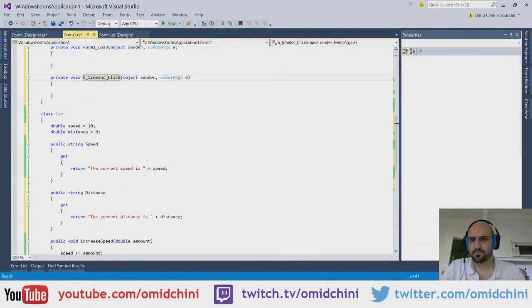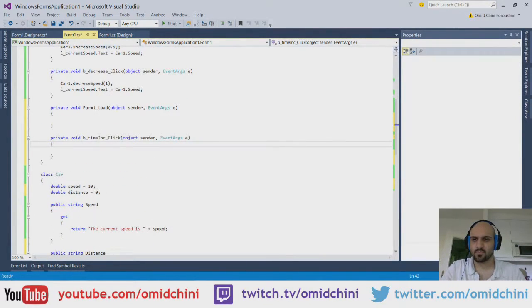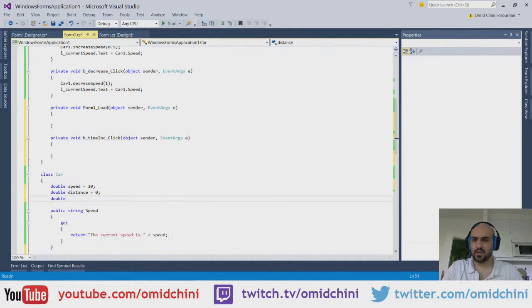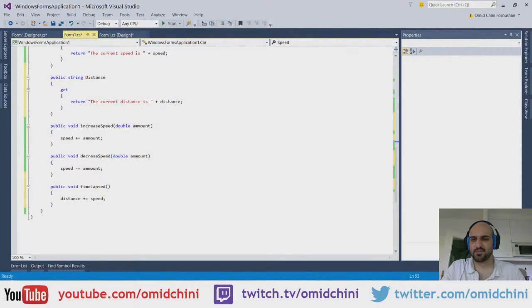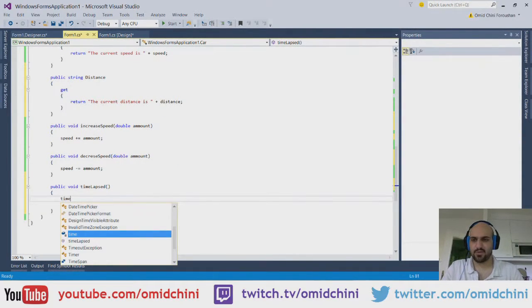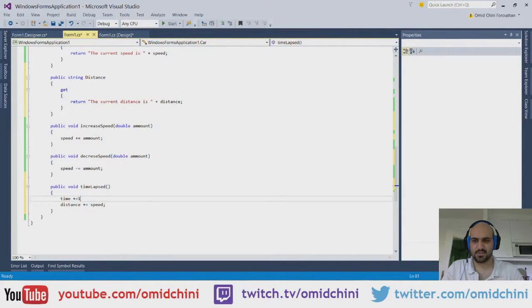Now when I increase the time, I want the time to increase. Of course, I need to also define a time to know what time we are on. So every time time lapsed happens, I'm going to have time plus 1. The time should also be increased.